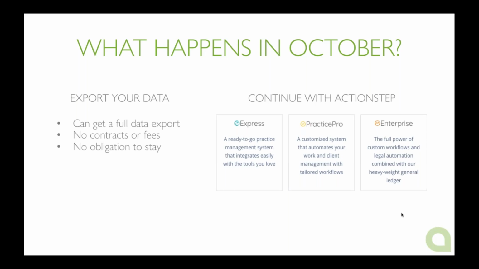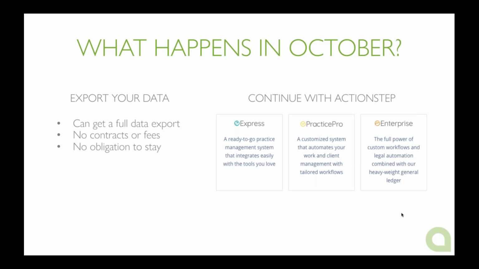But if you decided, hey, look, I want to use Actionstep, but what I'm seeing in the system isn't necessarily what I need, or I need some more beefy functionality, Practice Pro and Enterprise are our 2 plans up, just so you're aware that they do exist. Practice Pro allows more customized system processes. It allows you to customize document templates and to customize the steps in those workflows, create brand new workflows. It gives you access to download pre-configured workflows. And also things like client portals, so you can share documents with your clients with end-to-end encryption, and web forms. For example, you're able to collect leads from your website straight into your Actionstep system.